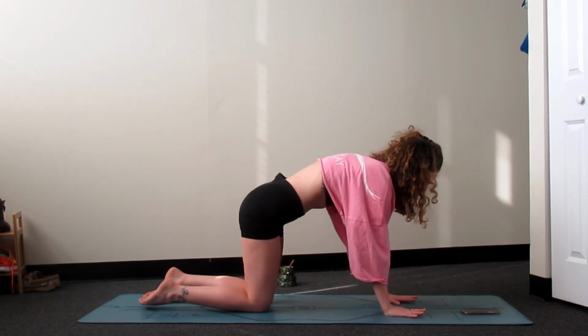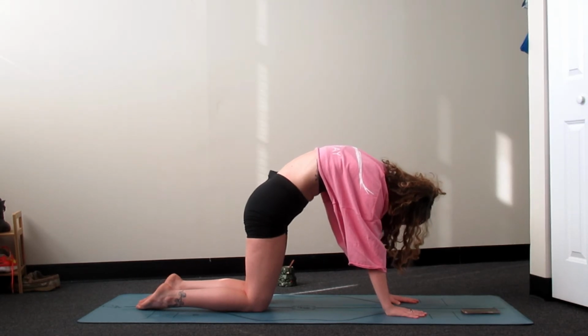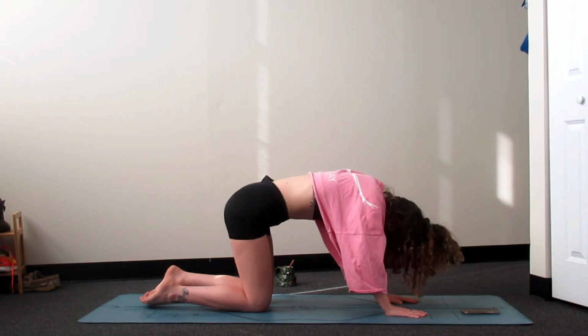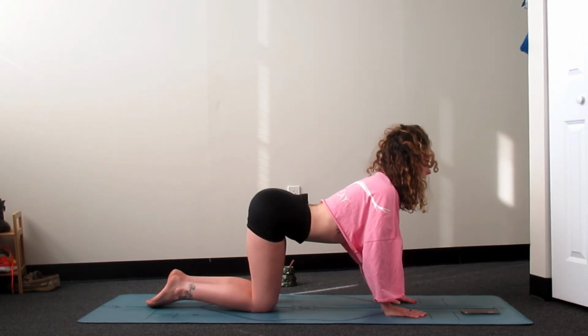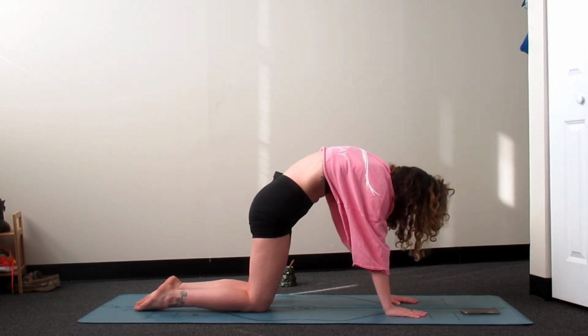Send the spine to the ceiling, cat pose. Bring the chin to chest. Engage the core. Push down through the hands. Imagine you're trying to get your whole spine to touch the ceiling. Inhale into our cow. Stomach to mat. Hips shine high. Heart pulls through the arms. Exhale, cow. Spine to ceiling. Chin to chest. Pull your lower belly in and up.